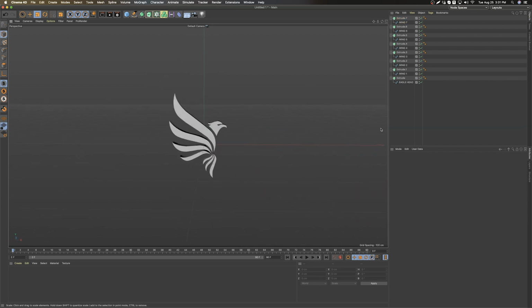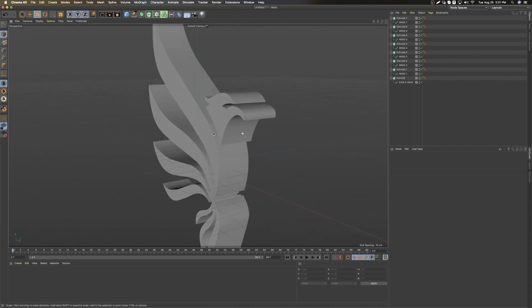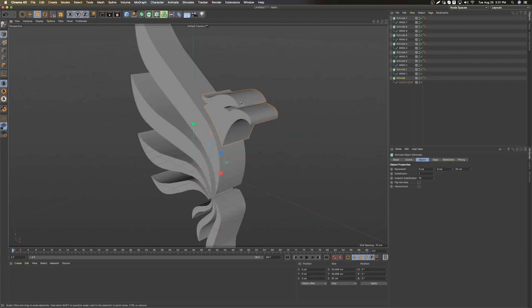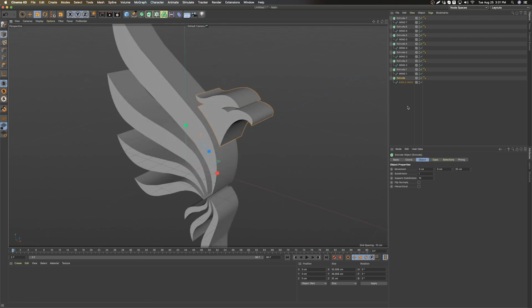Okay, that's cool, but it's a little bit thick, so we can reduce that by doing this step. Just click our extrude. For example, if we want to make the head thinner, you click extrude and then go to the object and reduce the thickness of it.